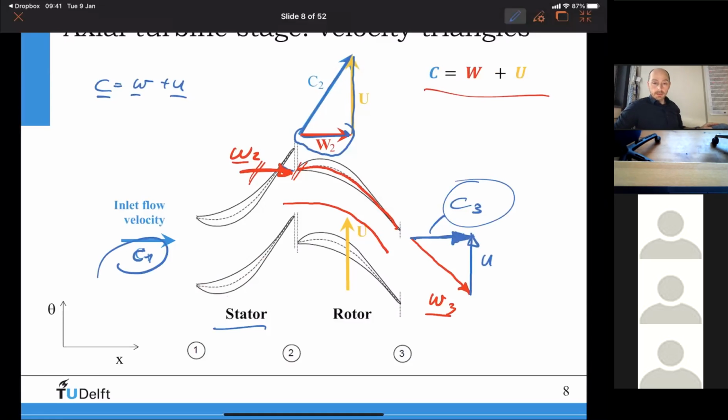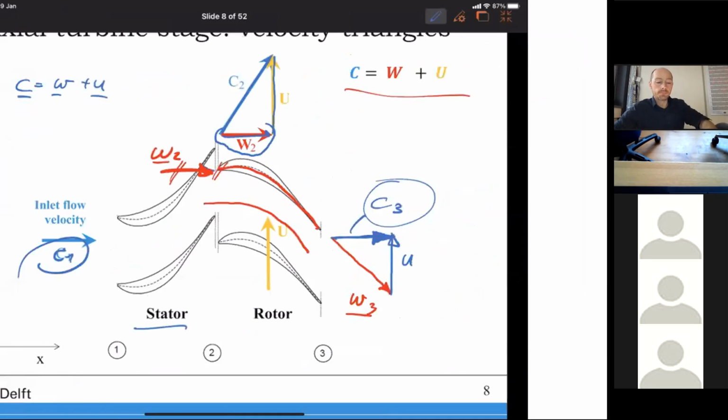I will ask a question, I think, in the next slides. Let me see. So it's weird, right? You have the velocities, and all of a sudden you see that the velocity at the inlet and the outlet is the same, but still you were somehow able to extract work. How can this work? How is this possible?